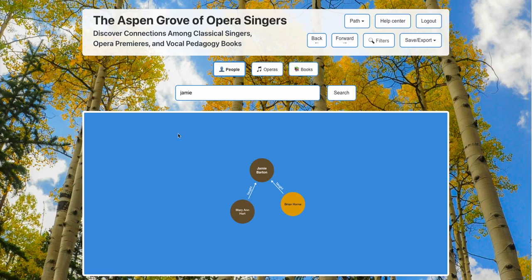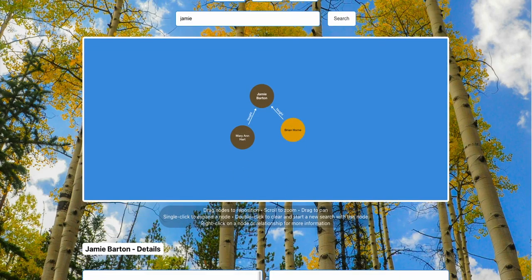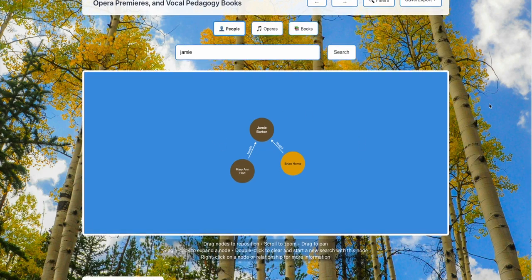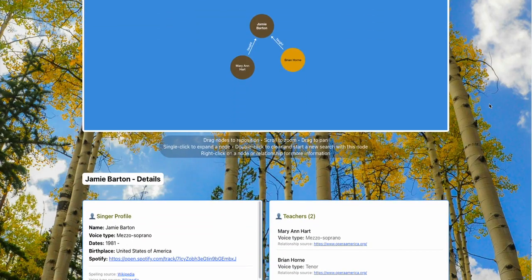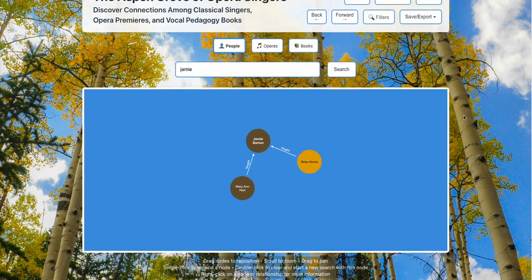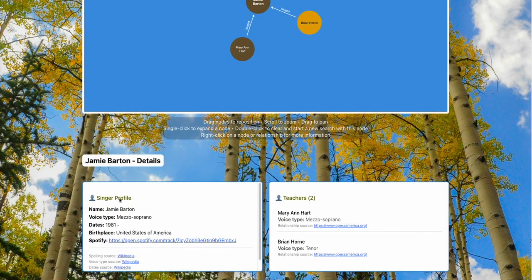When you do that, you get this visualization window. And we'll talk about that. You also get these instructions about how to manipulate the things within that window. So we'll come back to that in just a second. You see it in this fancy thing to play with, but you also get it in straightforward text down here. You get more details. So here's the information that we have cataloged about Jamie.